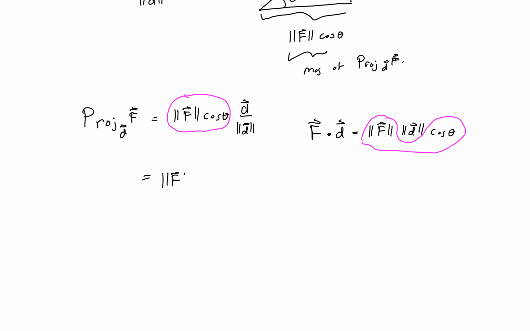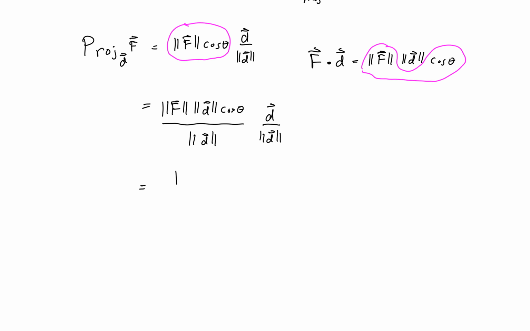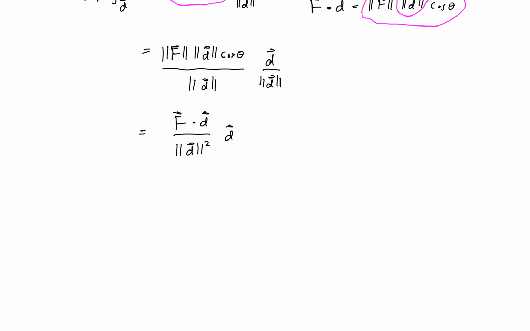So if I put magnitude, and of course I can't just throw vectors in, so let's put it in the denominator as well, so we haven't changed anything. But now I can rewrite this as the top part is F dot with the displacement vector, and then if I gather the bottom, I'd have magnitude of d squared, the vector d, and I know the magnitude of d squared is the dot product of d with itself.